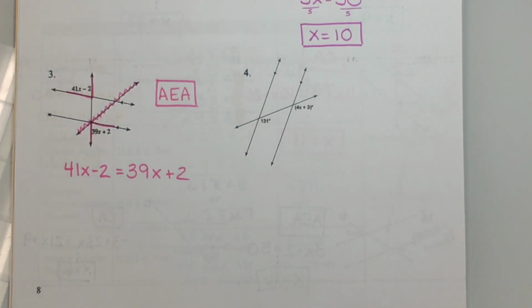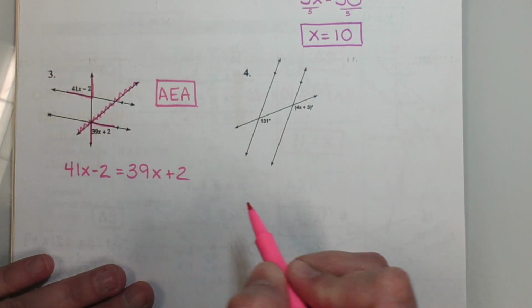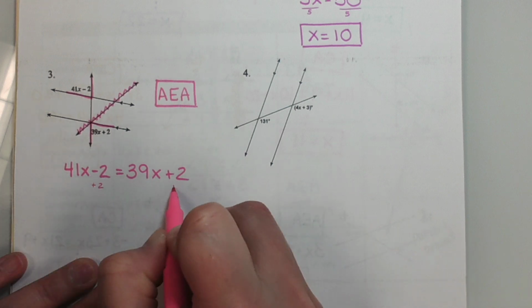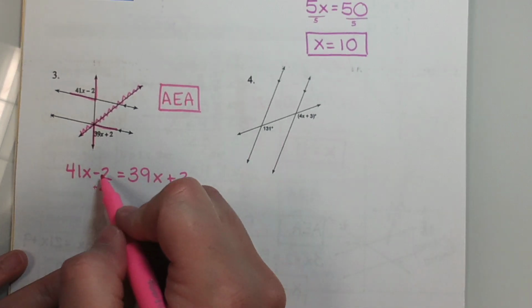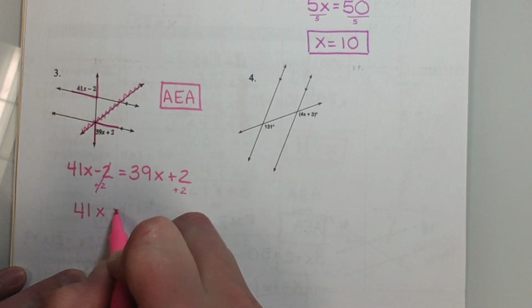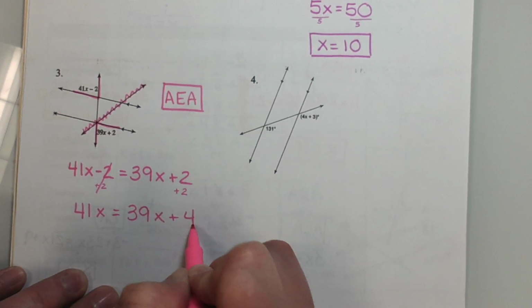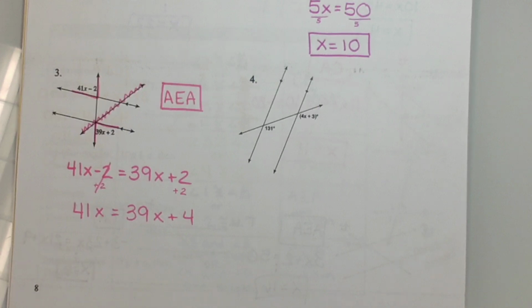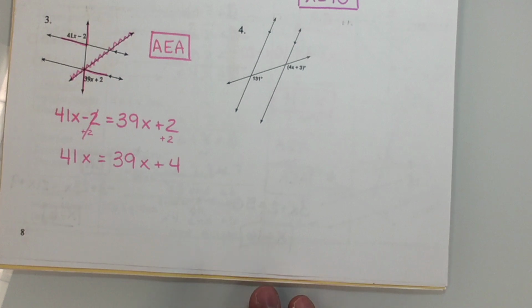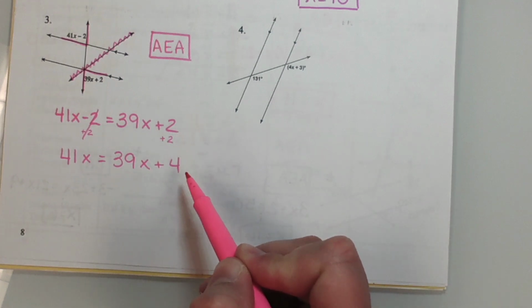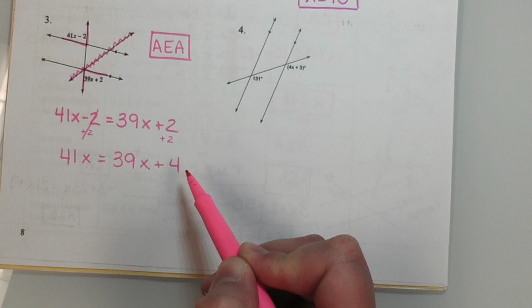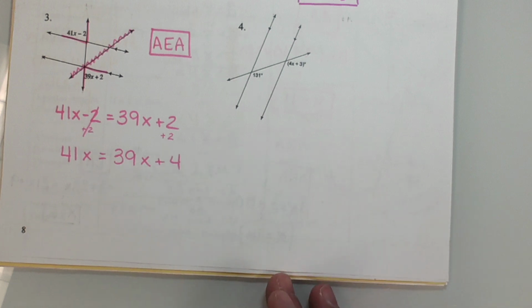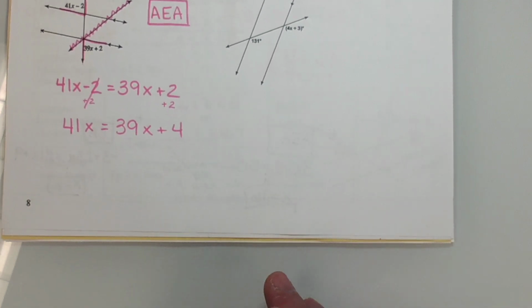Piper, if I want to solve, what would you tell me to do? Add this 2 to both sides? Yeah. Specifically, it would add to the 2, right? Okay, so I get 41x equals 39x plus 4. Diego, then what? Wait, what? Doesn't it cancel out that 2? Is 2 plus 2 0? Oh, never mind. That is a common mistake. That's why I did this problem. Be careful. It doesn't automatically cancel out.